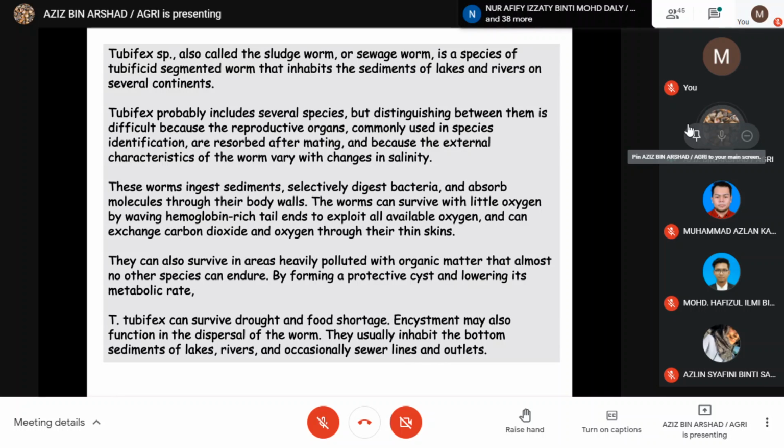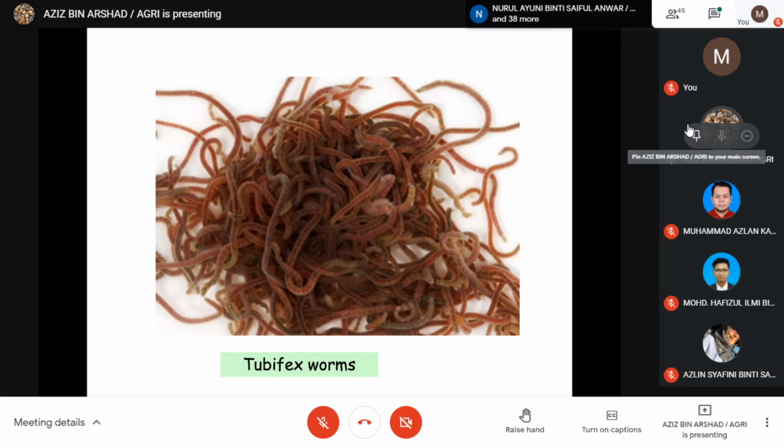So there is a lot of information about tubifex because they are an important food source that is processed for ornamental fish, aquarium fish. So I don't want to mention that, but if you read this, it has good knowledge about tubifex. Even some students become interested in the culture of tubifex because you can make money by selling the tubifex worm to the aquarium shop. So this is packed worm when it's clumped together. So this is ready for harvesting already.